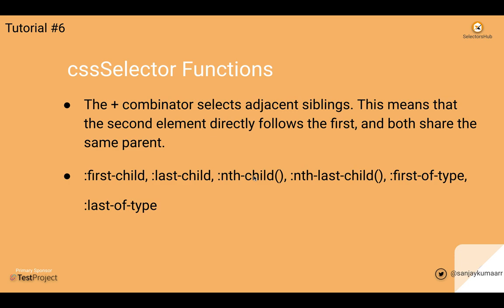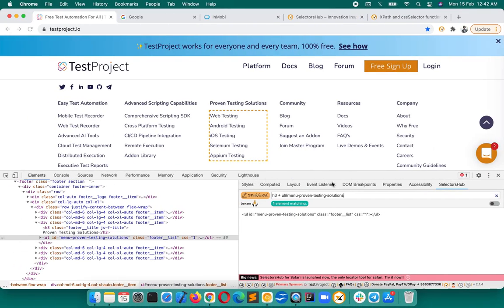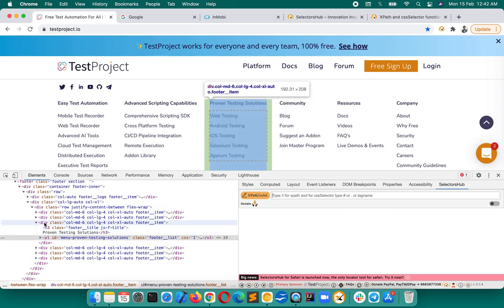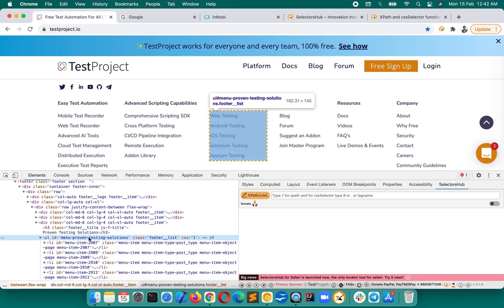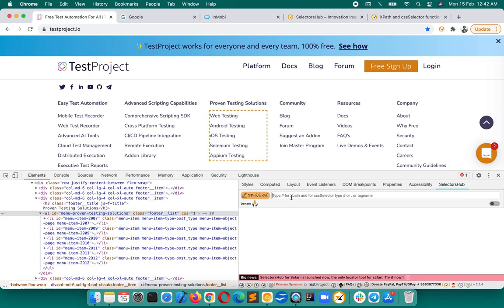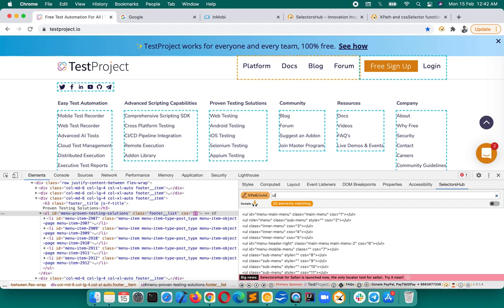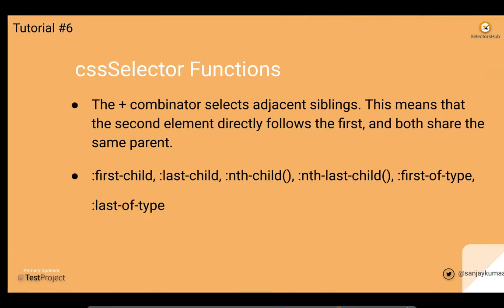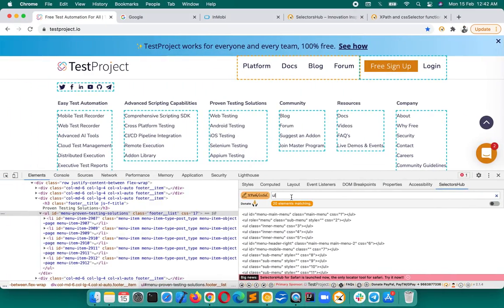First child, last child, nth child. There are a lot of functions here now. Let's say we want this one, so you just type ul here, and now you want first child, so you type just a colon.